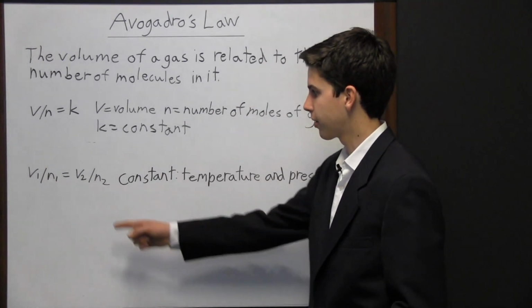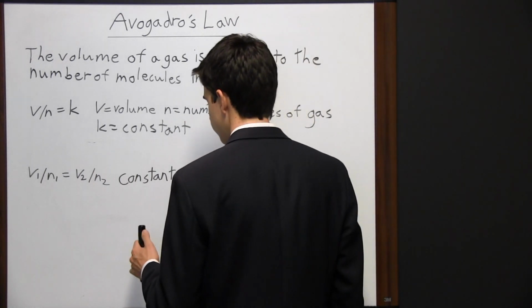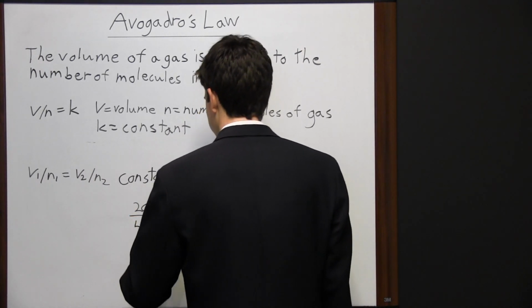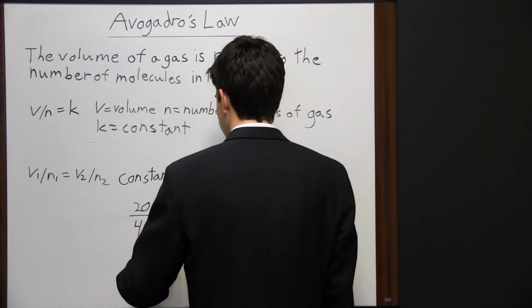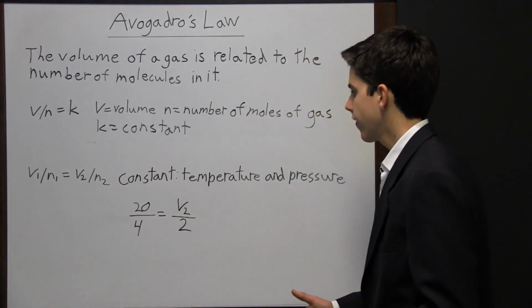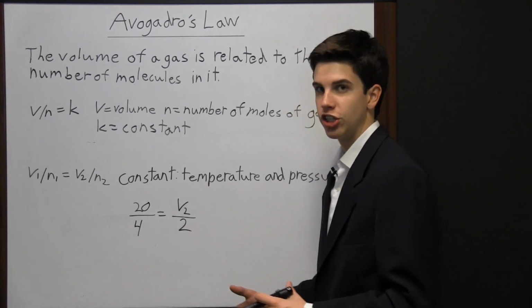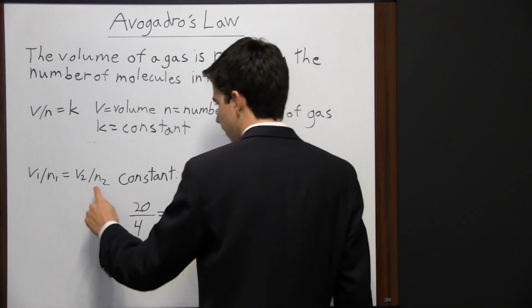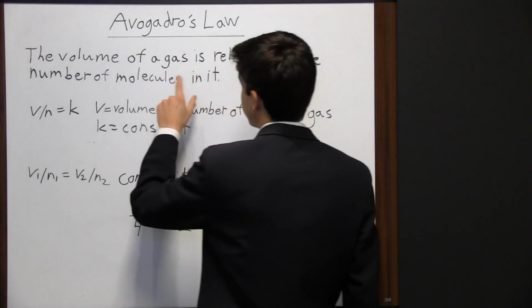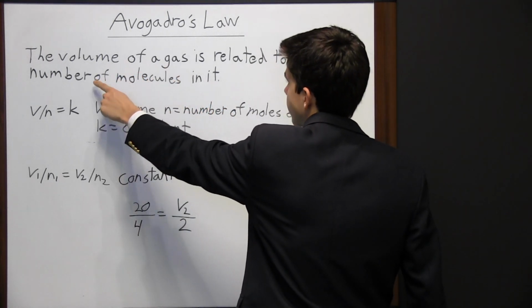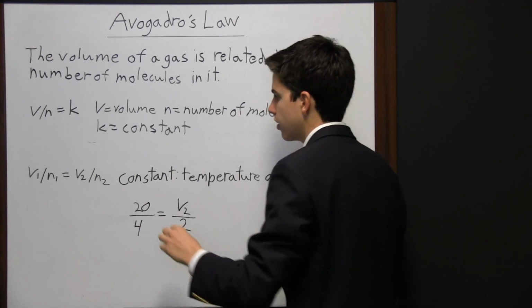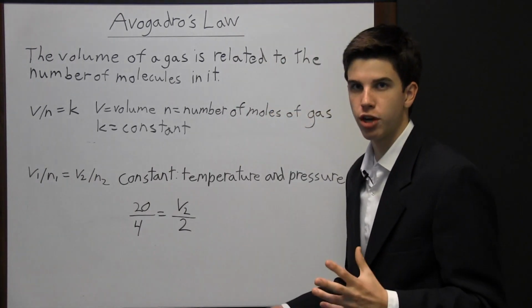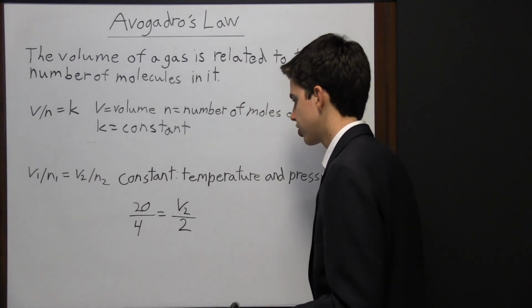So now I want to show you the practical application of this. Say we know that V1 equals 20 and N1 equals 4. And then we don't know what V2 is, but then the number of moles changes to 2. So the great thing about this equation is it helps us figure out change over time. So this is the same substance here. So the substance originally had this volume and this number of moles, and then the number of moles change. But since the volume and number of moles are related, remember we said the volume of a gas and the number of molecules are related, then when N1 changes to N2, V must also change because they're not just two separate entities, they're interrelated. So now we're just going to use algebra to solve.